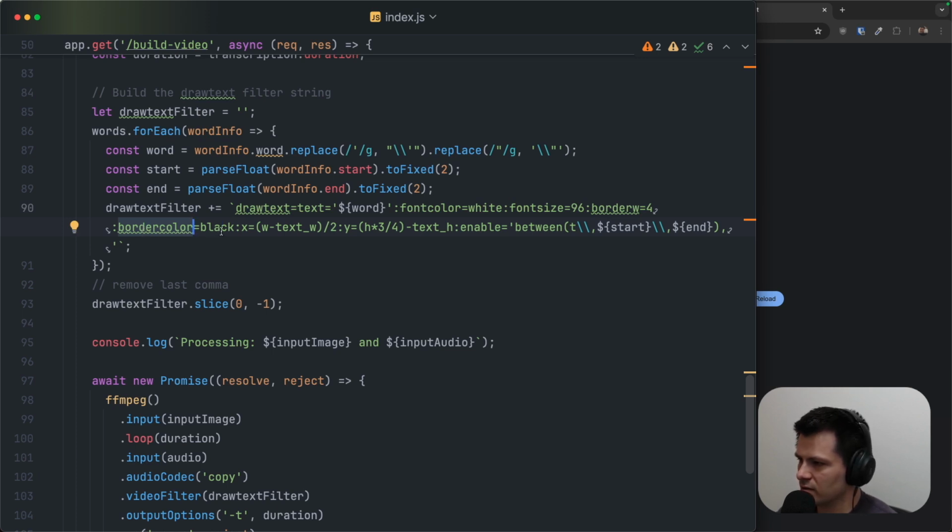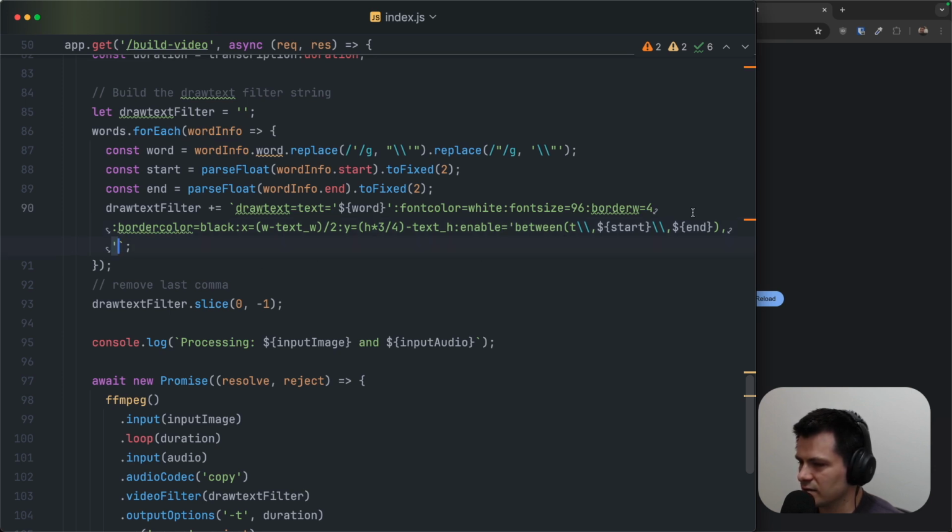Then we have X to be inside parentheses: minus text width, divided by 2. Then we have Y of H. So this is height times 3/4 minus text height. That's good. Then we have enable inside parentheses, inside ticks.